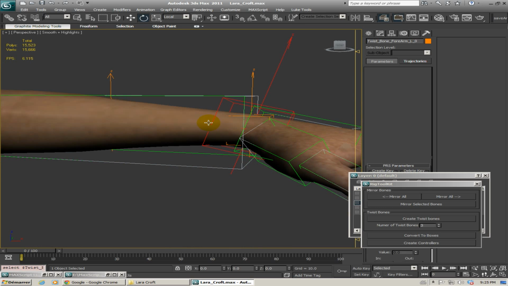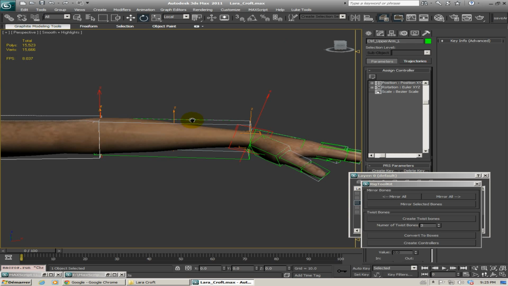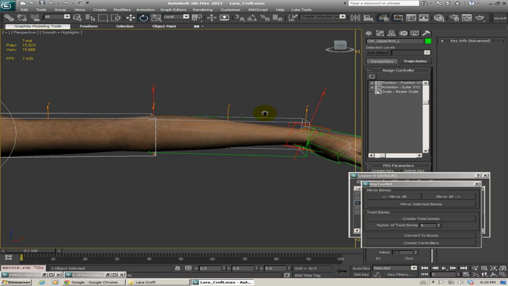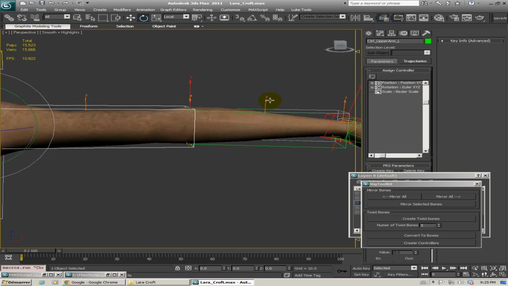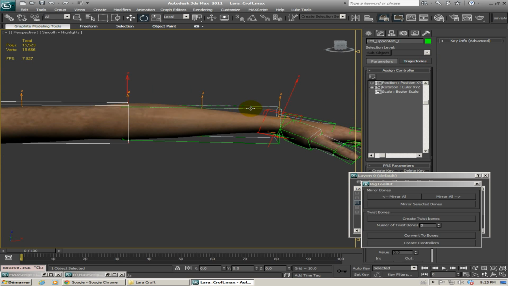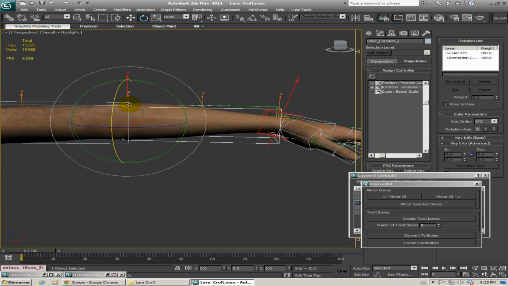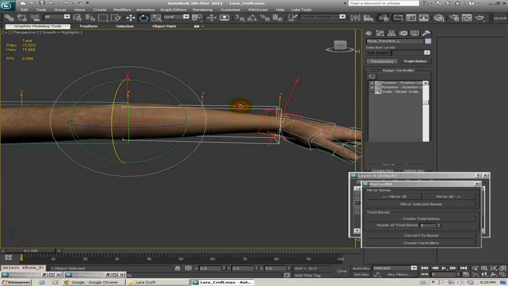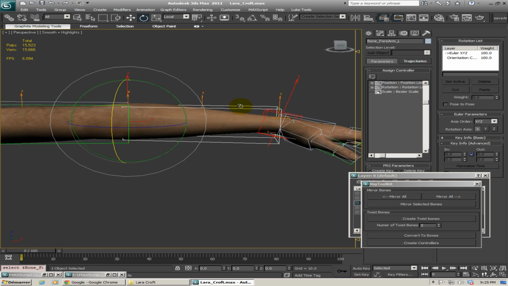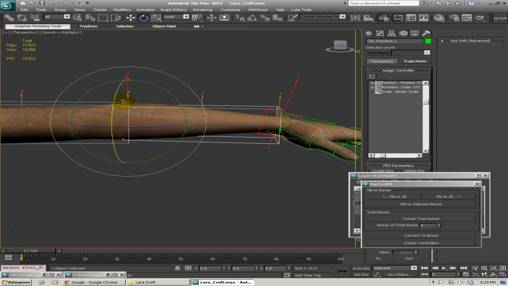For the arms, for the forearm, since the driver of these twist bones is not the forearm itself, I'm not going to use the forearm here. This is the bone. Hold on. The controller key.